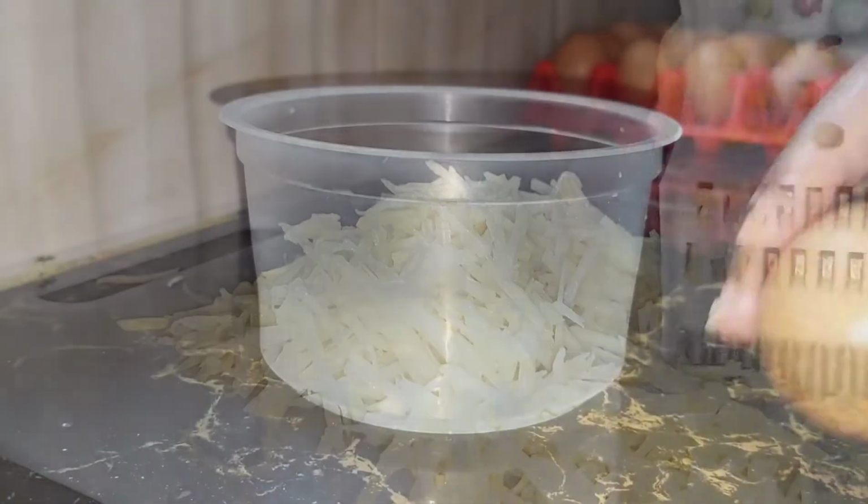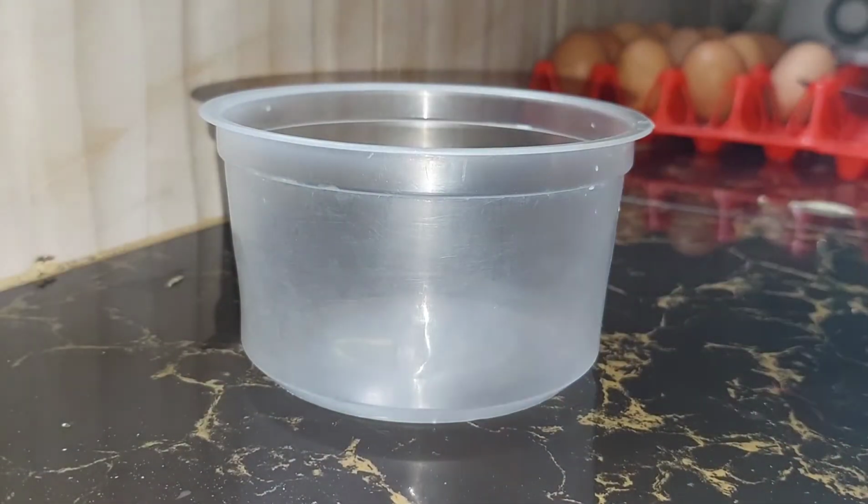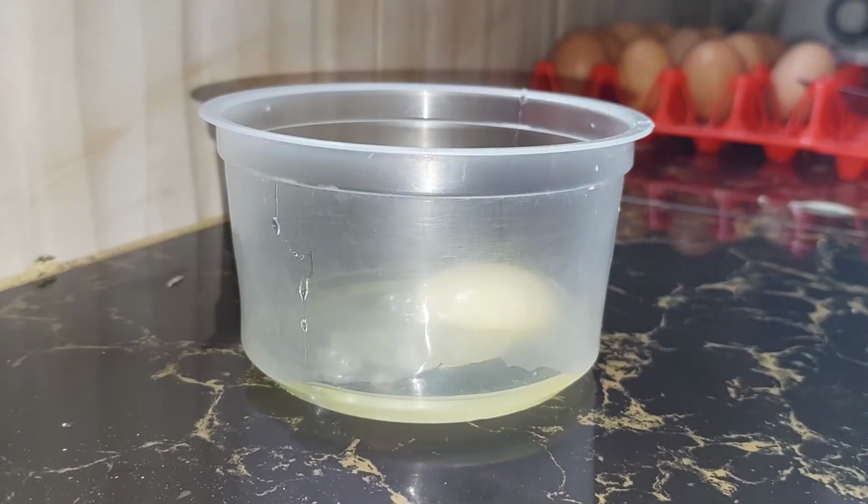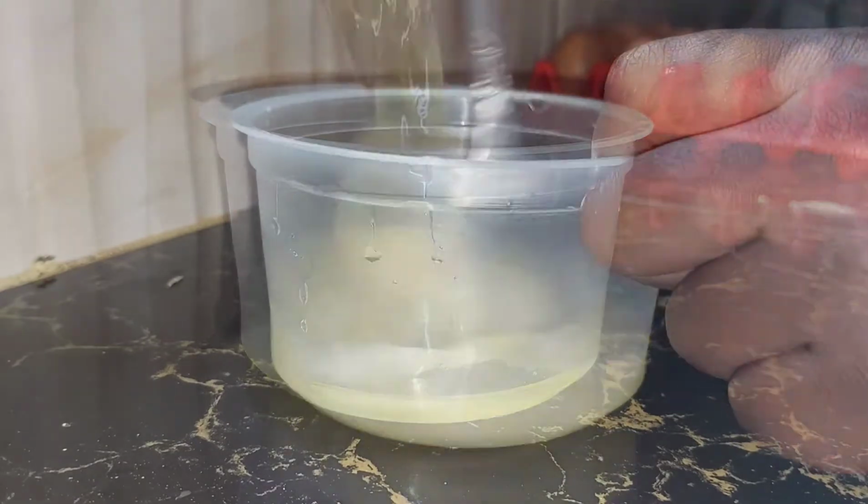This is the egg stage. We beat our eggs and place them in the bowl. There we are going to whisk them up and make our paste.